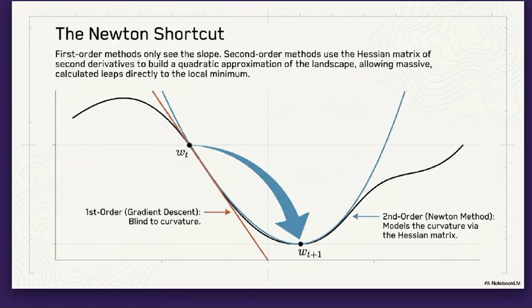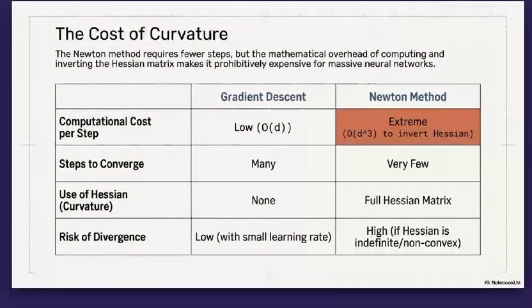Because of the computational cost of curvature. Building and utilizing the Hessian matrix encounters a physical limitation of our universe. The deck labels this the cost of curvature, and it uses big O notation to describe the scaling friction. Yeah, okay, let's look at the numbers. First-order methods like Adam only need the gradient vector. A vector of 1 billion parameters requires 1 billion calculations. In algorithmic complexity, that scales linearly. The computational cost is O(D), where D is the number of dimensions. And 1 billion operations per step is trivial for modern GPUs. The matrix multiplications are highly parallelized. The friction is incredibly low.